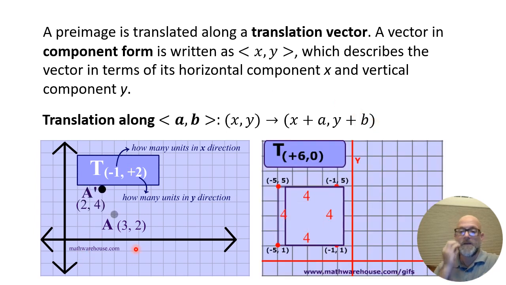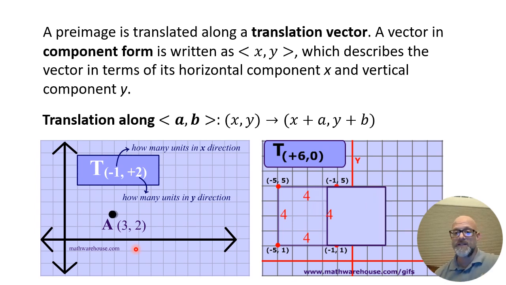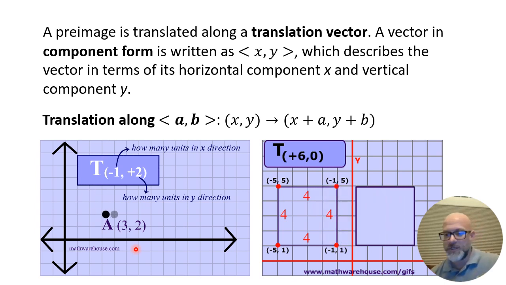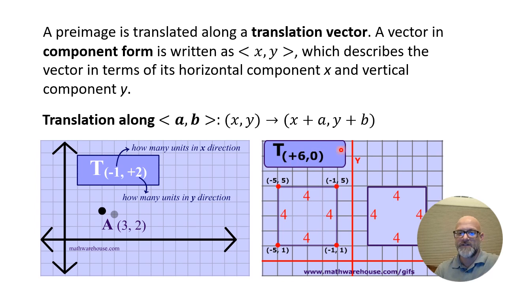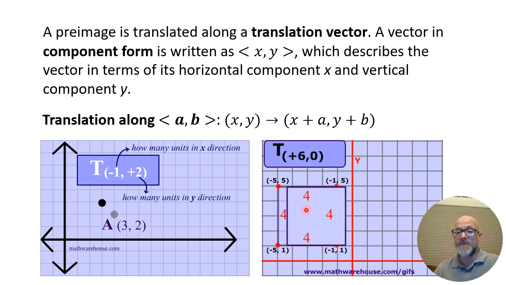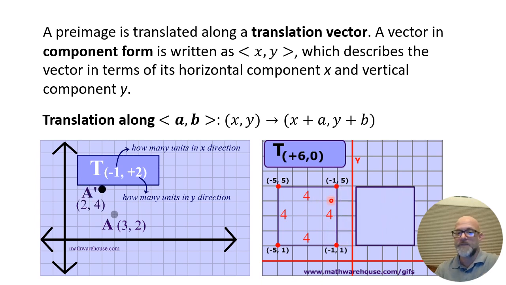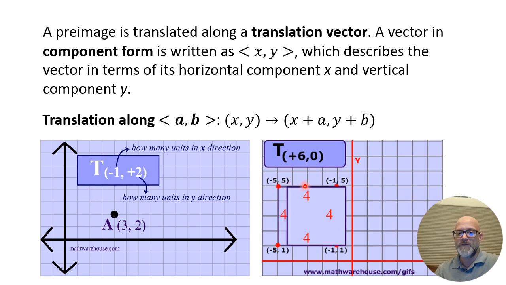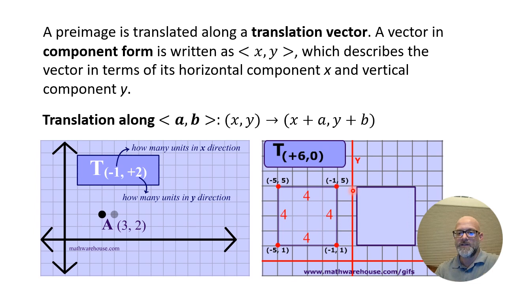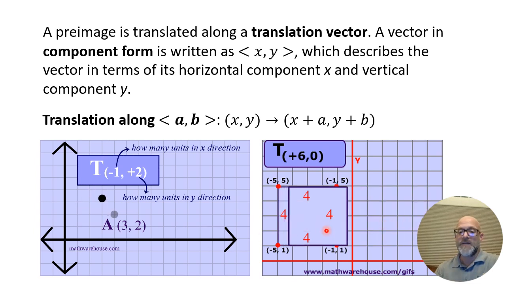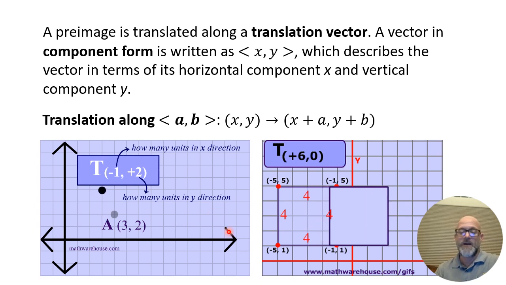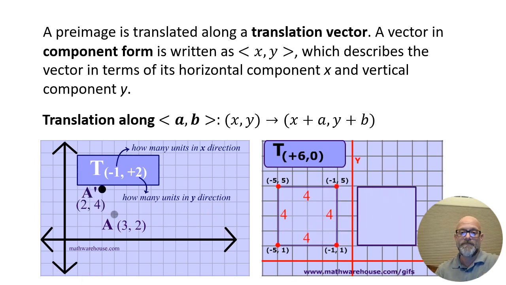Okay, how about this translation vector? What's it doing? First of all, what is the translation vector? It's the translation vector <6, 0>. And what does that do? That moves any object 6 to the right and 0 up or down. Okay, that seems to be what's happening here. If you track the points, start here at (negative 5, 5). 1, 2, 3, 4, 5, 6. Right there shows where it lands, and it does. See? Rigid transformation, objects stay the same size, just slides this guy over by 6.